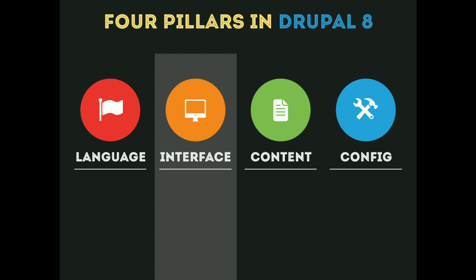So that's for language. In summary, languages are objects that can be created and deleted very easily. They are stored in the configuration system if you have configurable languages, or they just happen to be predefined if you don't have the language module enabled. And we track language on everything, which we'll see one by one in the other systems. So you get to see how that works.